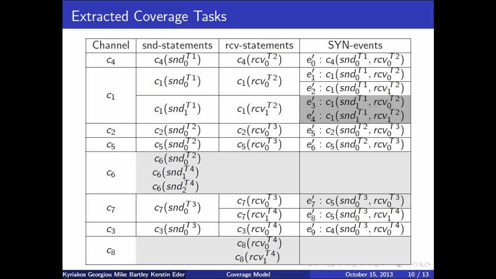Also, the corresponding case for the C8 channel: you have receive statements without any corresponding send statements, and again, if the program reaches those statements, it is going to stall. And in the case of event 7, we can see that you have a send and a receive statement happening in the same thread. The compiler was allowing this case, but it clearly indicates a potential bug, because it doesn't make any sense to have a thread sending and receiving in the same thread.